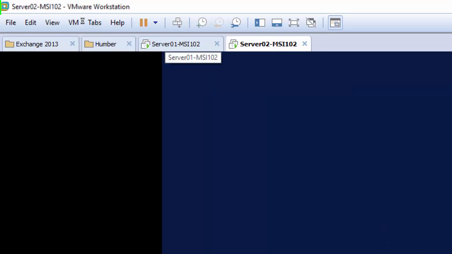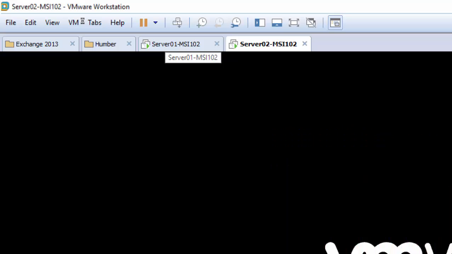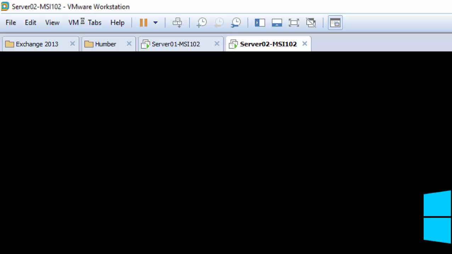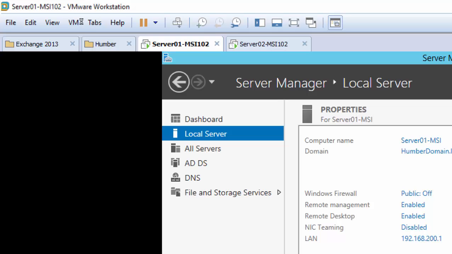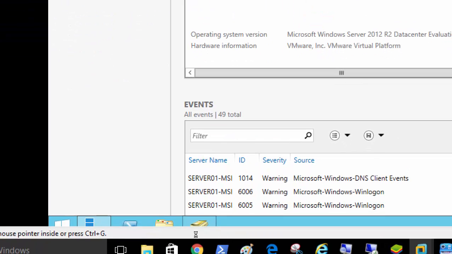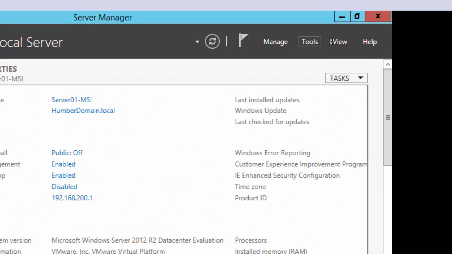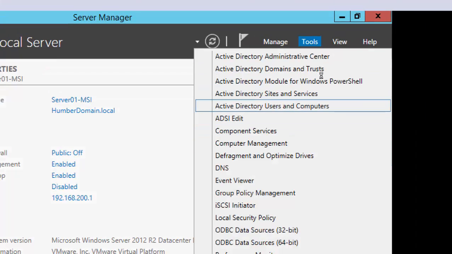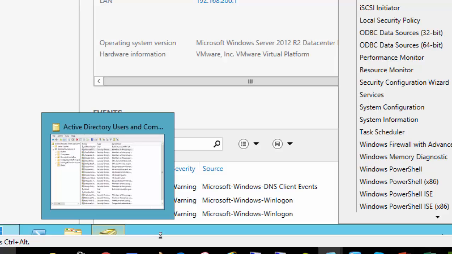Once it is restarted, let's see if this computer now shows inside Active Directory Users and Computers, in that yellow Computers folder where no machine was showing. Now this machine should be showing there in ADUC. If Active Directory Users and Computers is still open, just go there. Let's go to Server 1. Yes, Active Directory Users and Computers is still open. If it is not open, you go to Tools and then Active Directory Users and Computers, right? In my case, it is open.